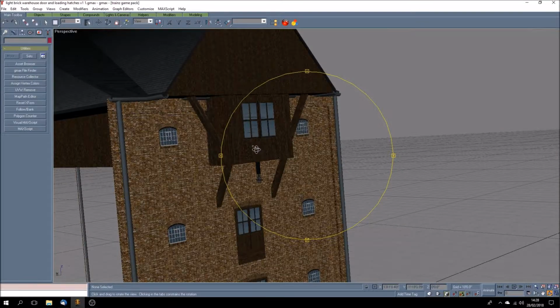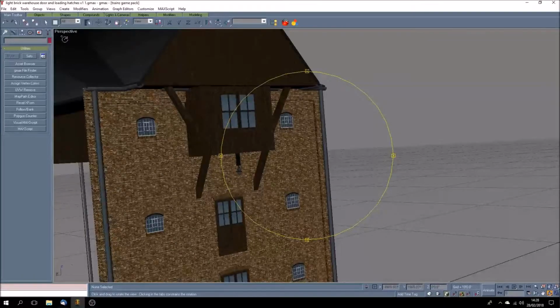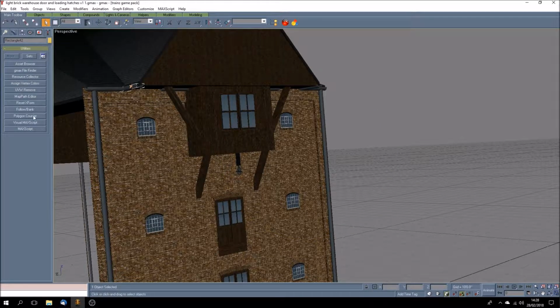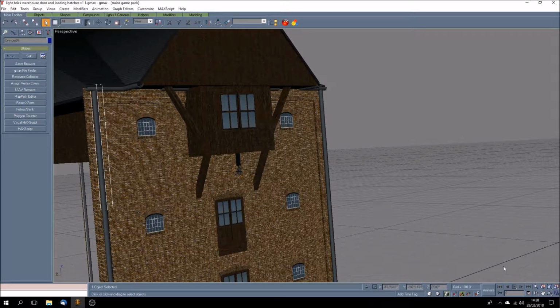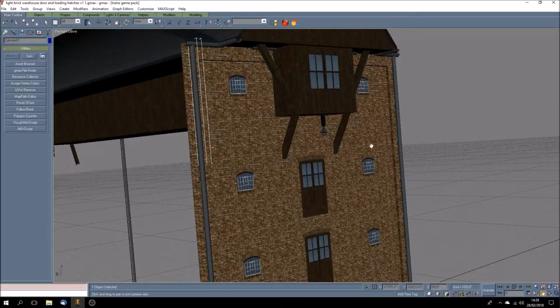And then the other, you can see here we've got guttering, and that always seems to take up a lot of polys, 30 polys there. Look, and the guttering downpipe here, 132 polys. Now the way I've done this is I've made the wall simply, that's a single face poly.